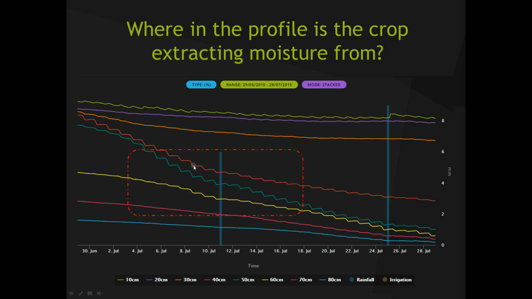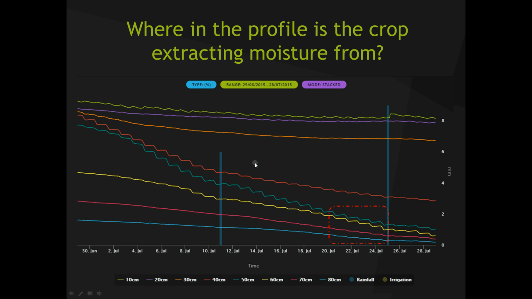Stepping, or daily crop water use, is visible here at 40 and 50 centimetres and a little bit at 60 centimetres. We can see the stepping starting to decrease here at 40 centimetres as moisture runs out at that depth, but the crop continues to search down through the profile at 50 and 60 centimetres, chasing that moisture. In an irrigated system, the crop typically wouldn't be pushed this hard.